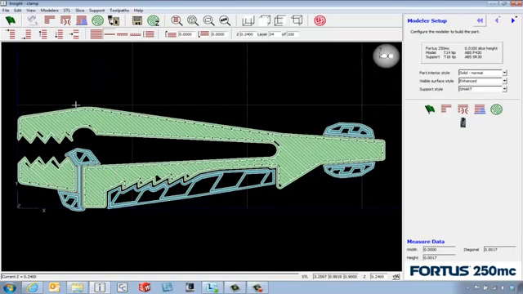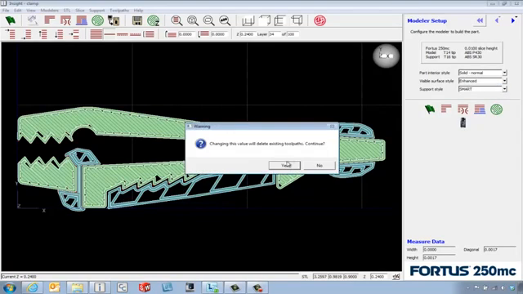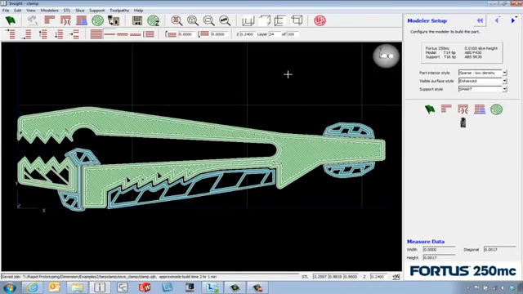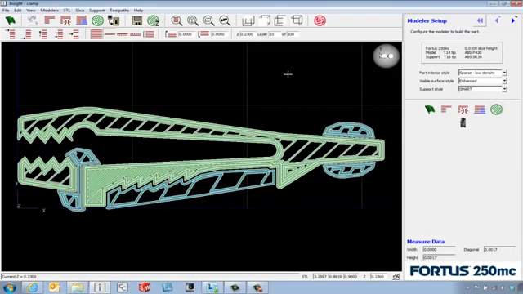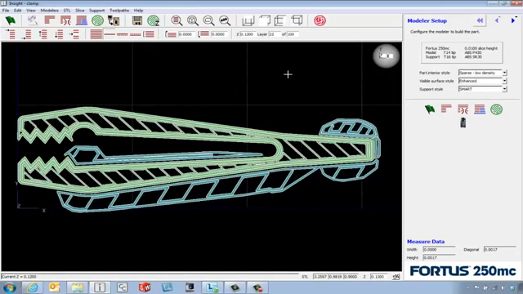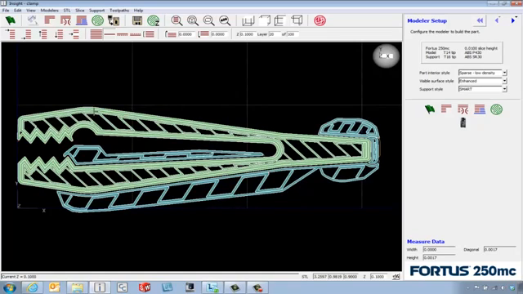Maybe we want to take a look at a couple of different options we can change. Instead of using a solid build for the interior, we can use one of the sparse builds. High density is going to be closer packed together, and low density is going to be spread out a bit. So if we change that over and re-green flag the part and override the existing toolpaths, it's going to reslice things. And we can look at the sparse nature of the part, where it's actually putting down a spread out grid of material inside the part.